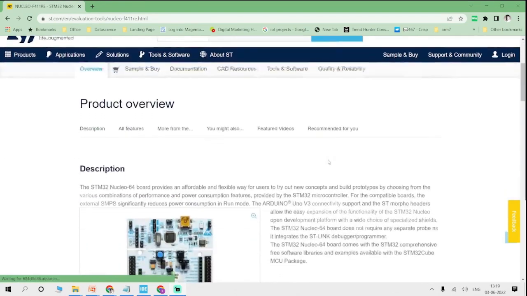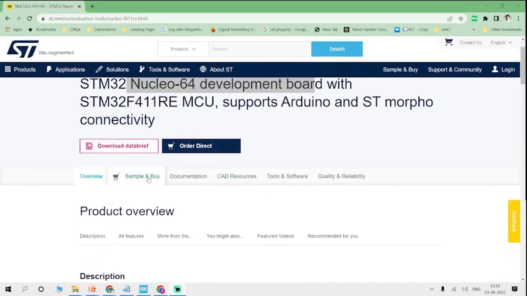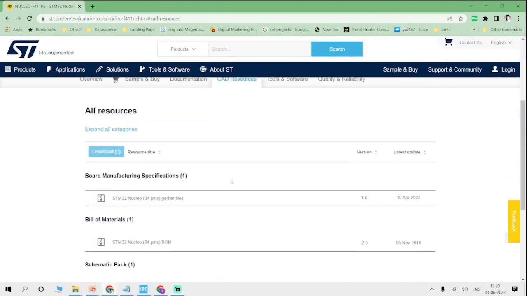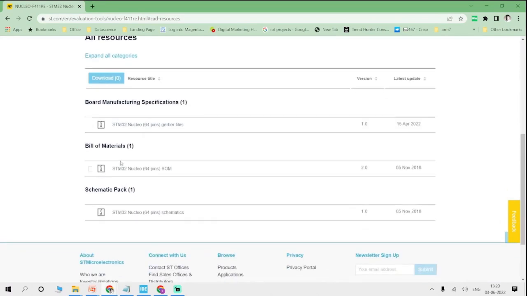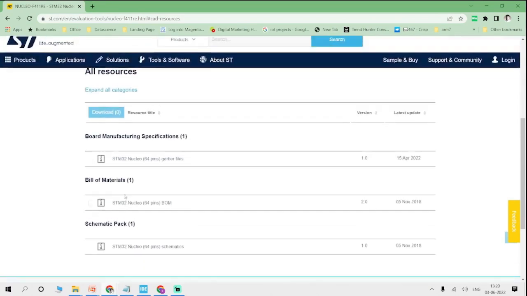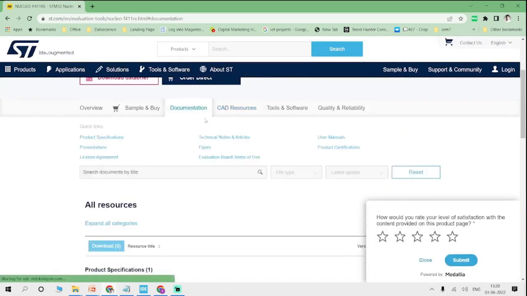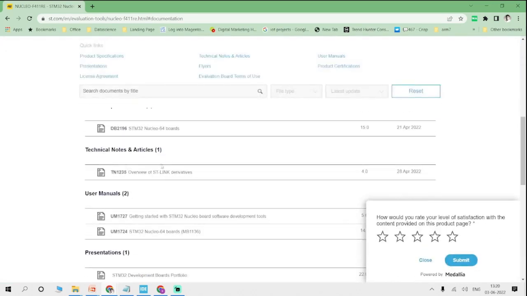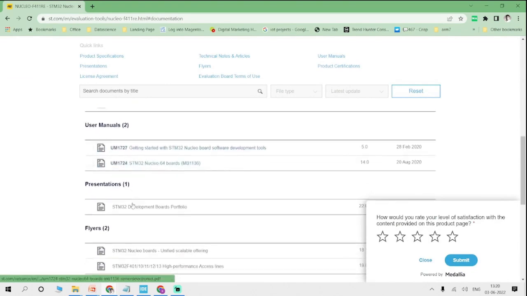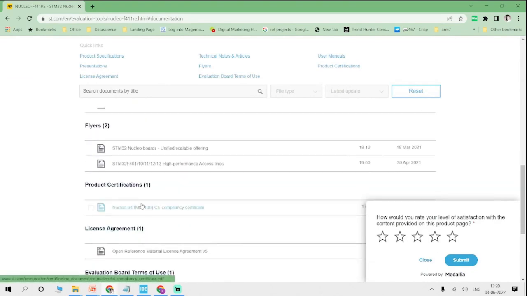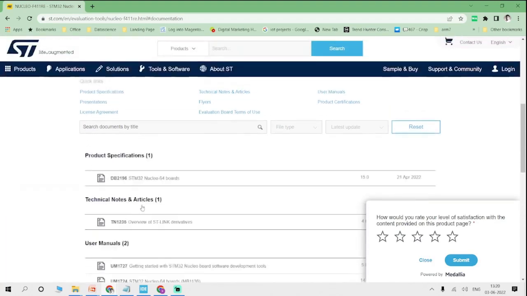In this board, you have the CAD resources where you could download the bill of materials, schematics, and the user manuals. In the documentation part, you can download the user manuals, presentations, flyers, product certifications, and everything.